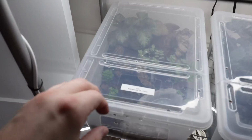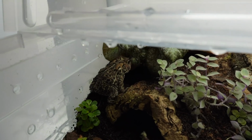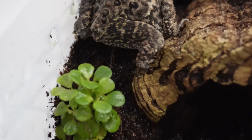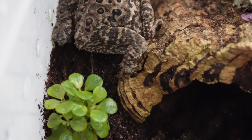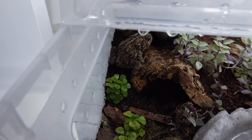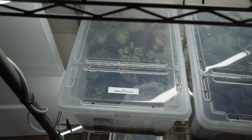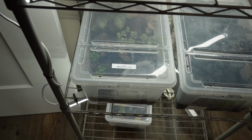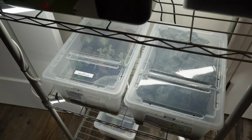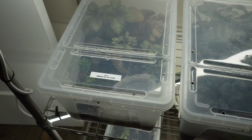Now, down here, we have Stu. This is an American toad, otherwise known as a tri-toad. And if you guys want to know why, it's because Stu is missing a foot. Look, it's just a stub. Sad Stu. But yeah, Stu is our little American toad. Just chilling. Might be used for scenting some of the rodents for problem hognose eaters, but hasn't been used for that yet. So we're just caring for her in her kind of bioactive bin.